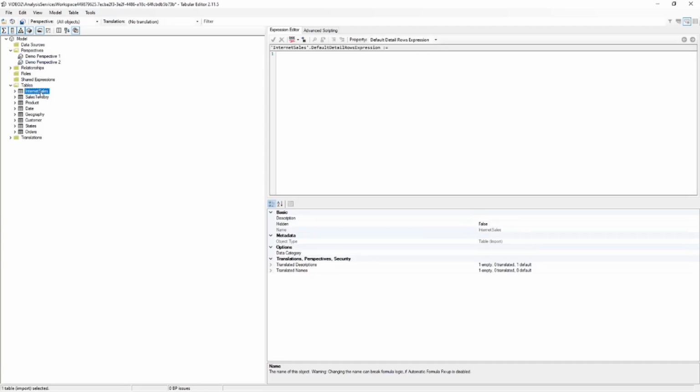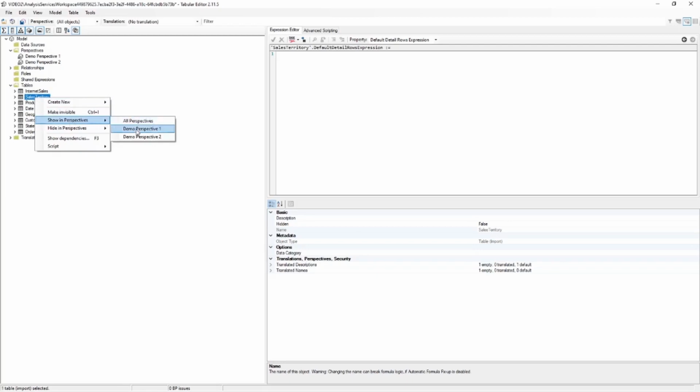So you might add some tables to both perspectives. Say, for example, internet sales and date probably makes sense to have in both perspectives. So I can right-click on a table and tell it that I want to show in all perspectives. And I can right-click on date and do the same thing, show in all perspectives. But then some of the other tables I might want to restrict to just certain perspectives. And I'm using the word restrict there, but again, this is not security.